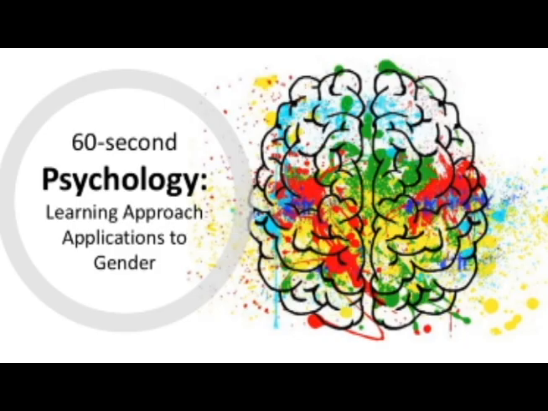For example, if a behaviour is considered appropriate for a person's gender, they may be rewarded for it, and therefore more likely to do it again. However, if a behaviour is considered inappropriate for a person's gender, it may be ignored or even punished, making them less likely to repeat it. Operant conditioning therefore encourages boys to be boys and girls to be girls, as they are praised for different things according to what is considered acceptable behaviour for their gender. The idea that boys and girls are rewarded for different behaviour is called differential reinforcement.